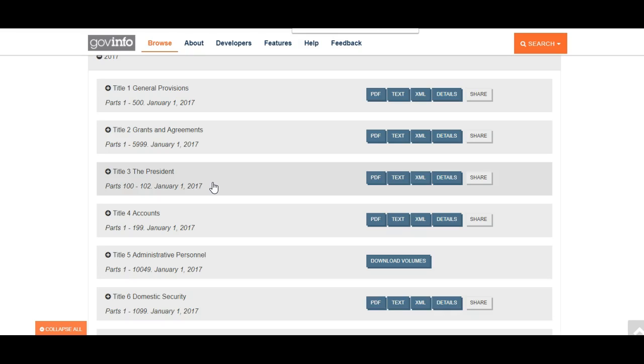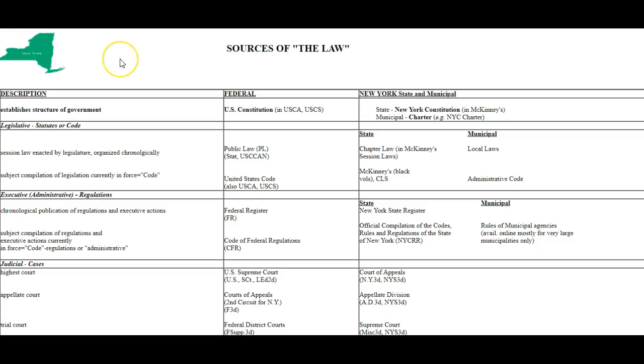Questions on executive materials? Okay, let's then talk about state administrative resources. The thing about state administrative resources is you already know most of it, because it works pretty much the same as federal administrative resources. They haven't even really changed the names a whole lot. A little bit, depending on the state.